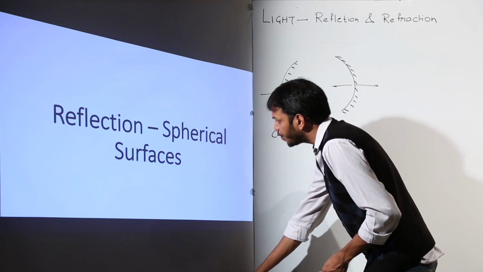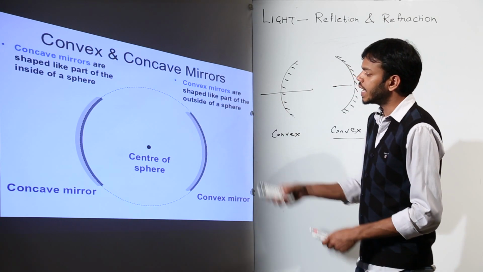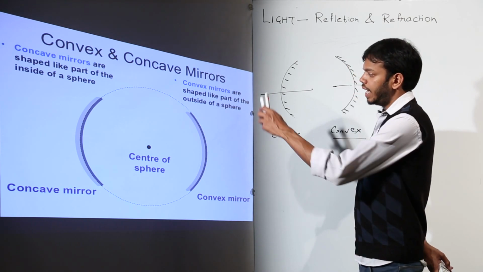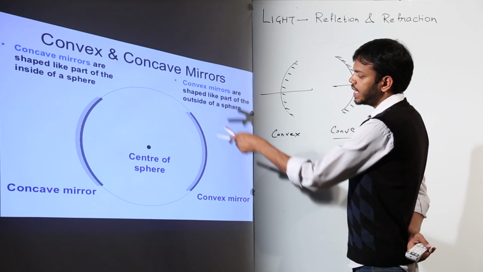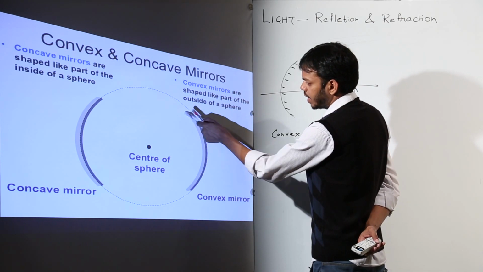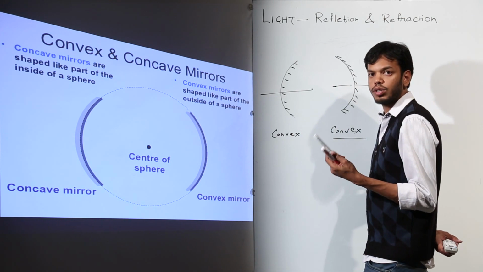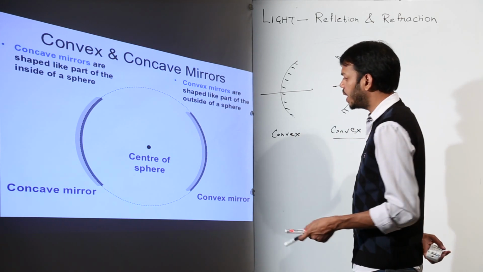So this is how we make spherical mirrors. We take a sphere, there will be a center of sphere, right? If it is polished from inside, that will behave like, see, this is the polished part, the light gray, and the dark gray is the glass part. So that is what we will call a mirror.